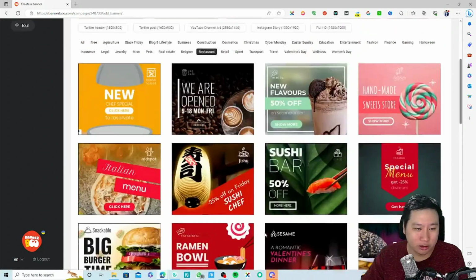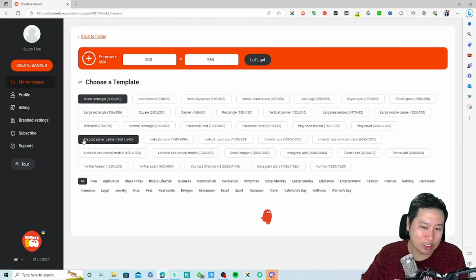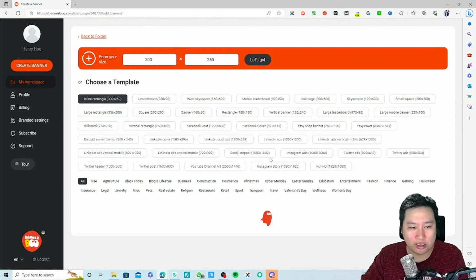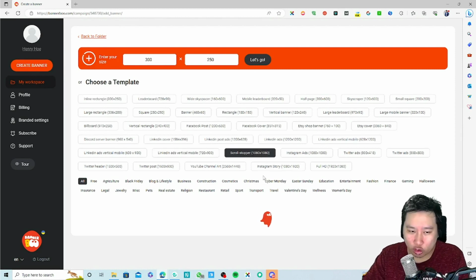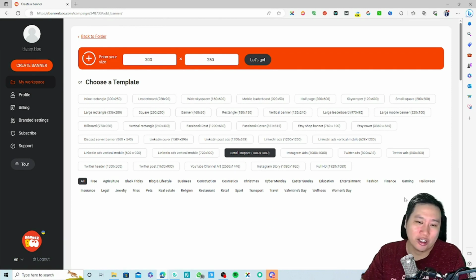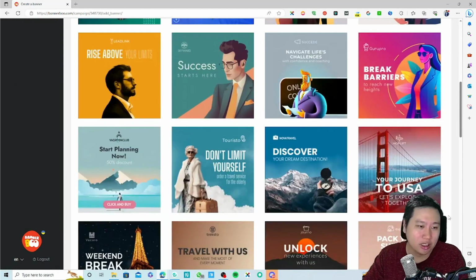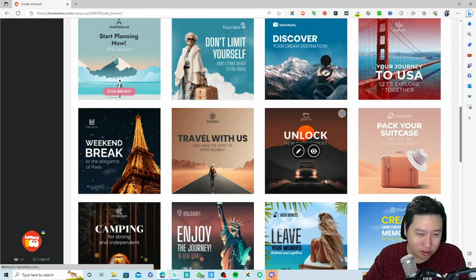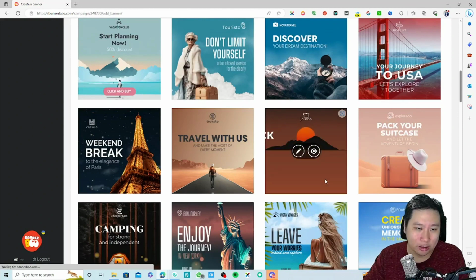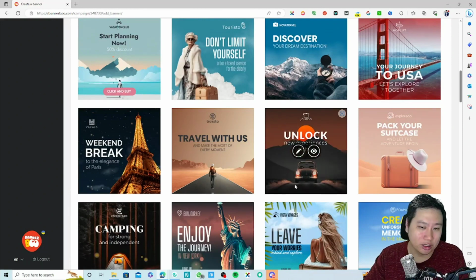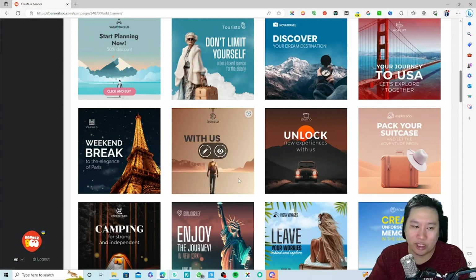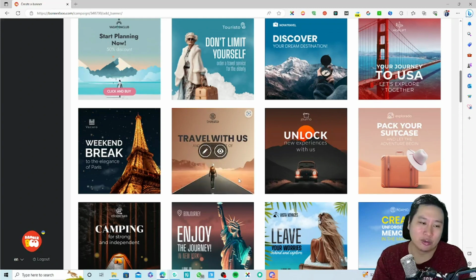Okay, so maybe we can check out a few more as well, some cool ones. Maybe you can look at the scroll stopper, right? So scroll stopper is, as you scroll down your Facebook feed or whatever it is, it kind of grabs your attention. Let's look at this one with the car. I think as you browse the web, when you look at ads like this, I think it captures a lot more attention.